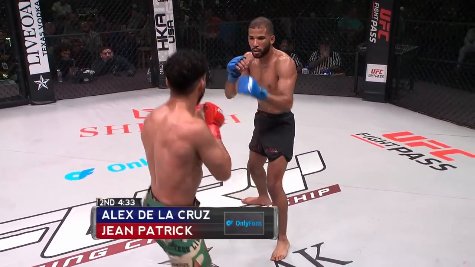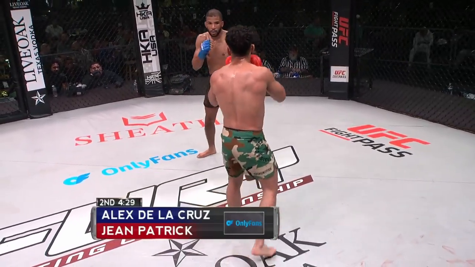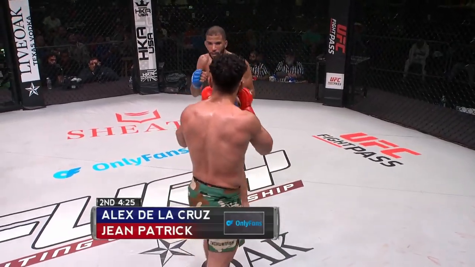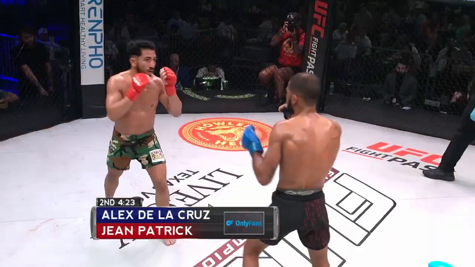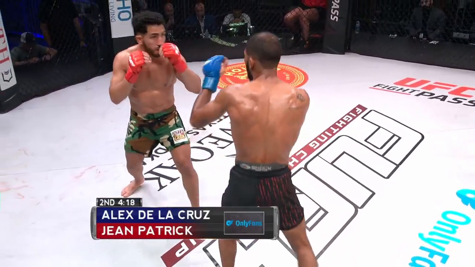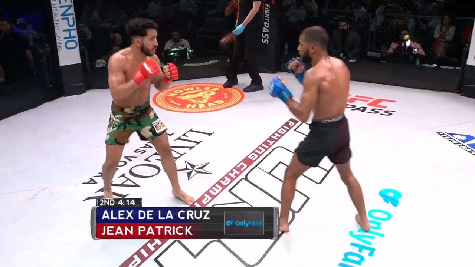Now Patrick started off with that leg kick. It looks like they would prefer to take the base out of De La Cruz, but every time you pick one of those legs up off the floor to throw a kick, you take the chance of him exploding through your body and getting that takedown. Really difficult to defend a takedown on one foot. Interestingly enough, we're not really seeing a lot of level changes from De La Cruz, which would kind of throw off Patrick a little bit.